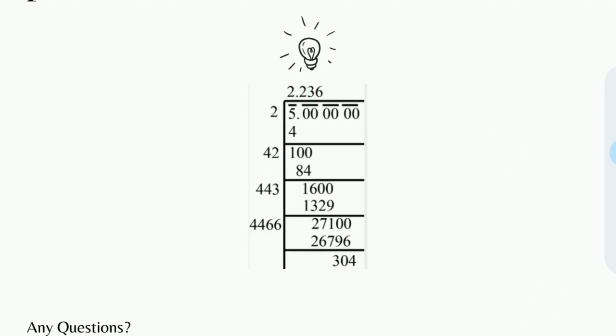Then what will I do? I will try the next thing, which is 84. Hence I got 16. Then I'm going to put a 0, 0 down. Now in this case, for the left part you will take everything above it, which is 42, and the new number you added. So 42 plus 2 becomes 44. Now again you have to think about what digit you will add here and here, which has to be the same, and it has to be a little less than 1600. We have tried it out and it comes out to be 3. So 443 into 3 will become 1329.